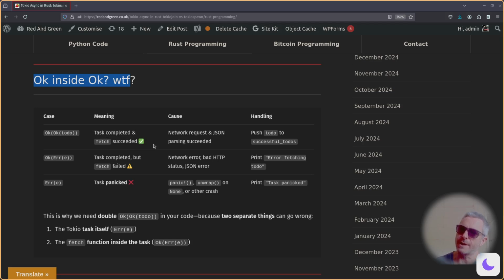Because you're running fetch inside a task, it's like a Russian doll. You've got your first thing that could be Ok or an error inside something else that can be Ok or an error. So it's like nested Oks, isn't it? This is why we need double Ok in your code, because two separate things can go wrong: the Tokio task itself or the fetch function inside the task. Right.